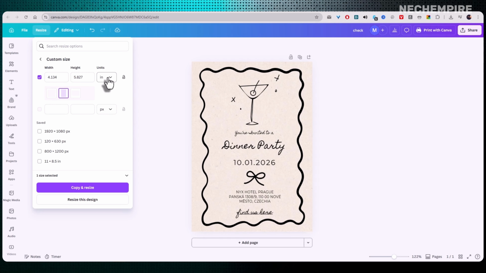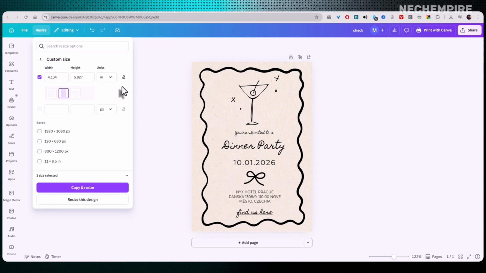The important thing to remember here is that while these methods show you the dimensions, they typically reflect the size of the first page or the overall document settings. There is a bit of a trade-off to keep in mind, or what I call the both ways rule. While checking your dimensions is free for everyone, actually changing them using the Resize or Magic Switch feature often requires a Canva Pro subscription. If you're on the free version, you can see the size, but you won't be able to instantly scale it to a new format without starting a new project.